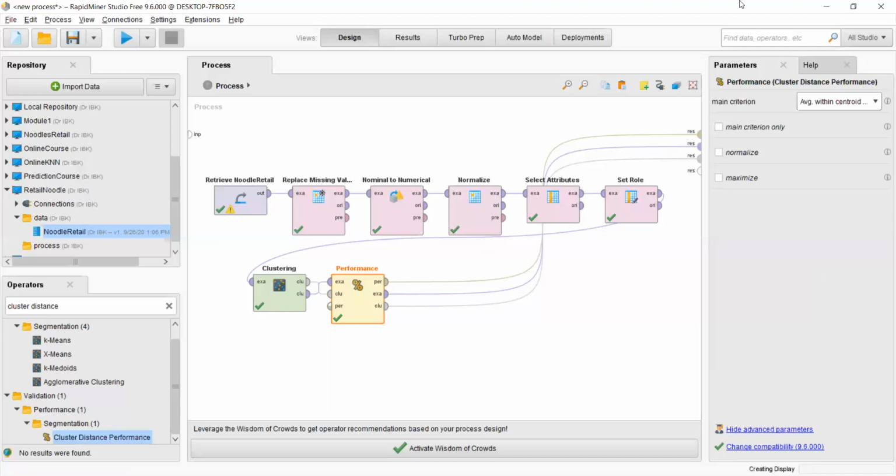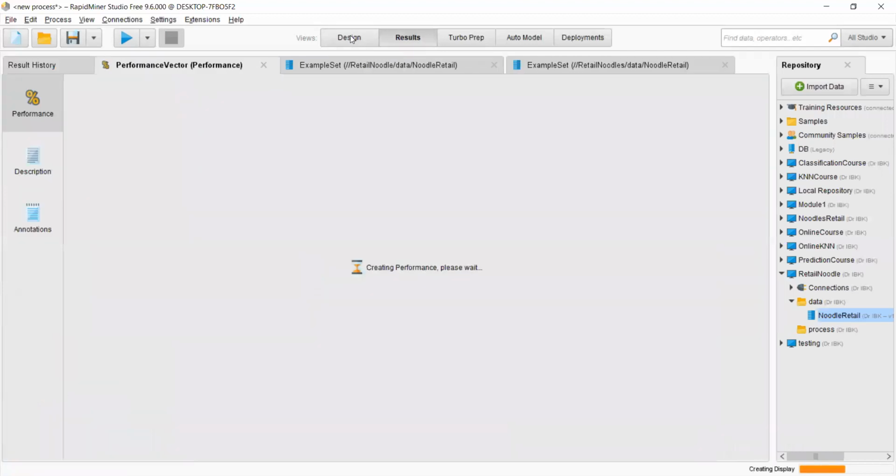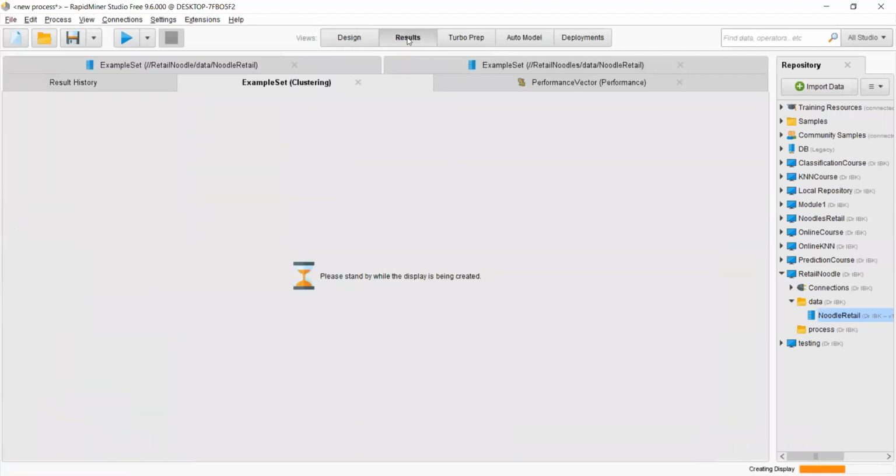So it's done running, but it's telling us that we don't have any results. That's previously, but now it's giving us some results.